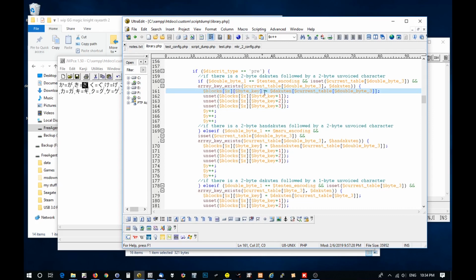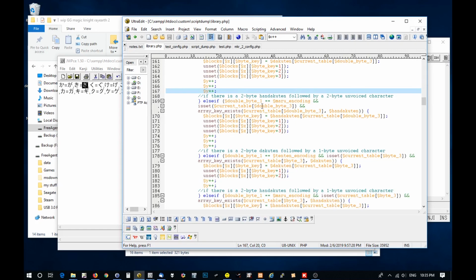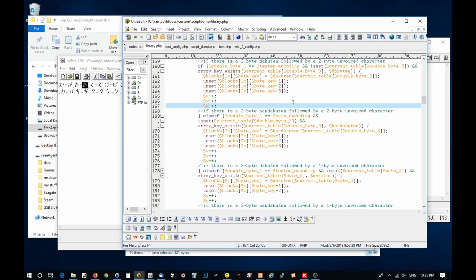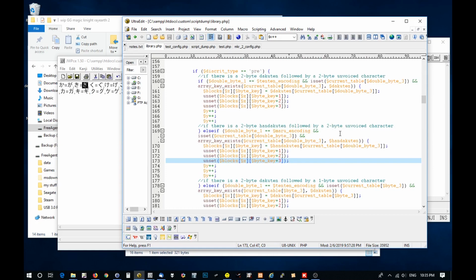Basically we're encoding the text, so we're switching it from a byte value to this actual character in our encoding, and we're unsetting the rest of the stuff, and then we're skipping to our next value that we care about, because we've already accounted for 4 bytes in this script, and we've encoded it into this one single voiced character. And we're going to do that for everything else. So I do this exact same thing again, but for the Han doc10. That's the only difference.